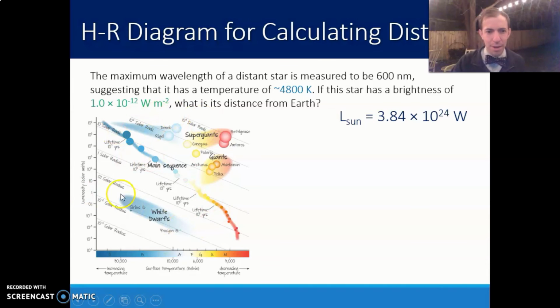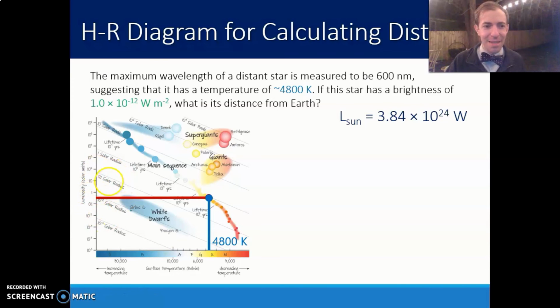Now, looking at this HR diagram, we see that most stars show up on this main sequence. If it is not a main sequence star, we typically know something else about it that suggests it's a red giant or a white dwarf. So here, we can find roughly 5,000 degrees Kelvin on the scale and trace it up until we find where that lands on the main sequence. Then, if we know that we're looking at a star roughly here, we can trace it to the left to figure out where it lands on our luminosity scale.